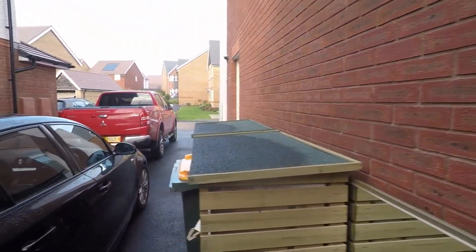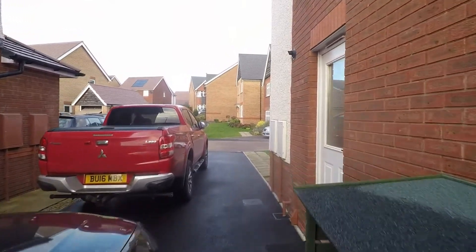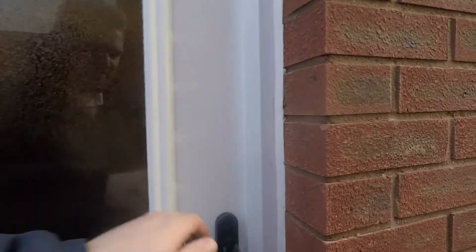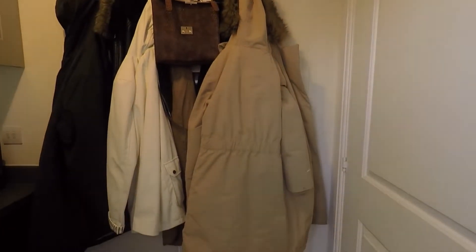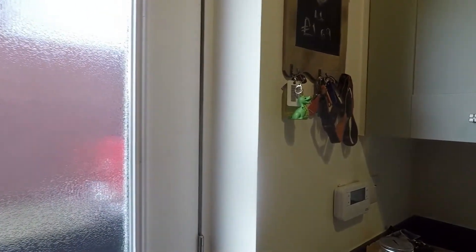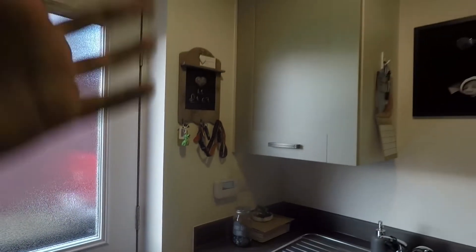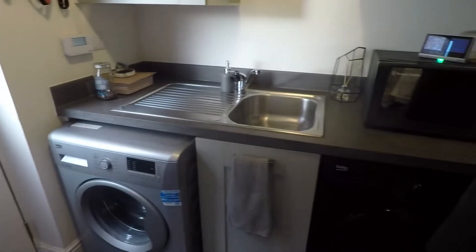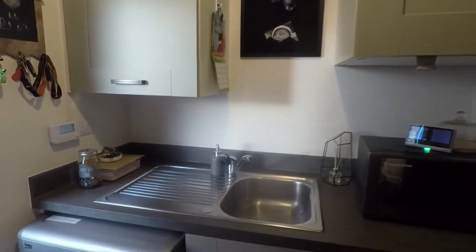We'll make our way into the property. I don't have a key for the front door so we'll be entering through the utility space on the side of the house. This is perfect if you have pets — taking dogs for a walk you can literally come straight in, into the utility area, without bringing wet or muddy pets all the way through the house. In here you've got plumbing for your washing machine, space for a tumble dryer, storage cupboards, a stainless steel sink, and wood effect flooring.